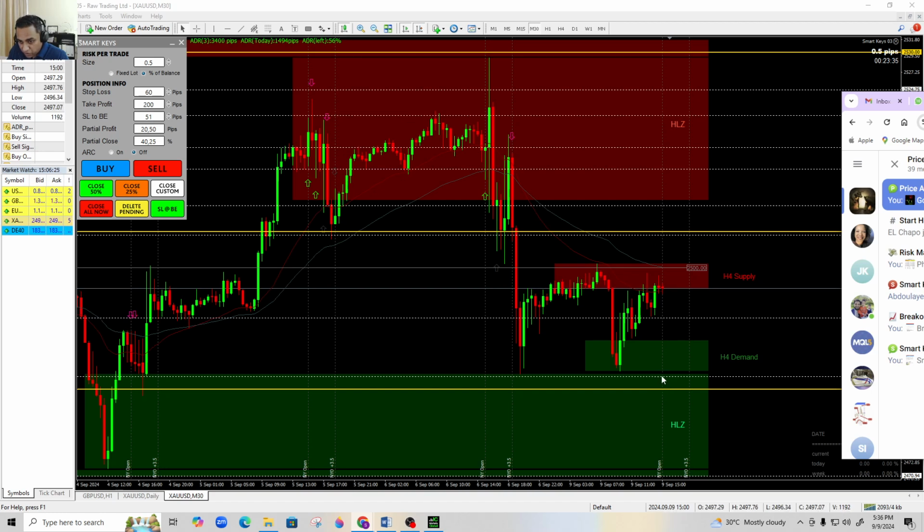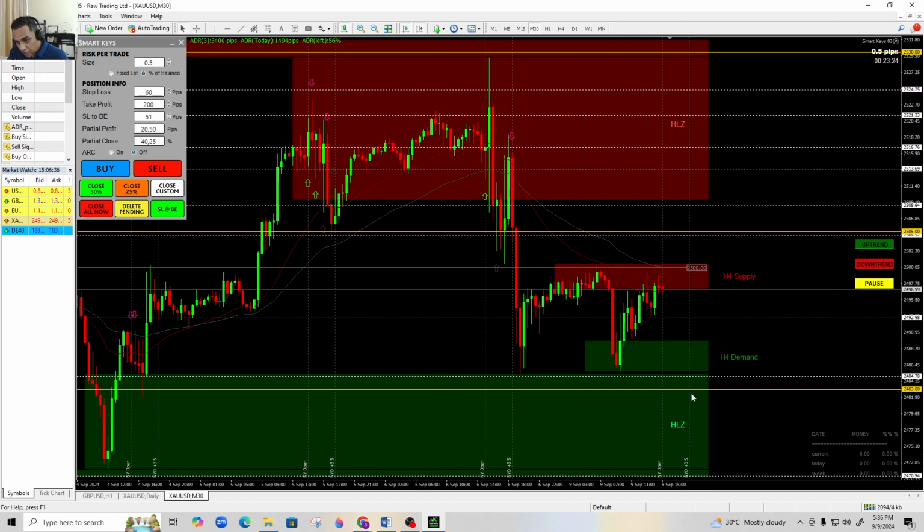There is no space between these two demand zones for you to be able to take a trade, hoping that there is more space to get to the next demand zone. If this green demand zone started somewhere here, then you would have this much space, so you could break, pull back, then take a trade to touch that demand zone. But as soon as price breaks this demand zone, it's going to touch the next demand zone.